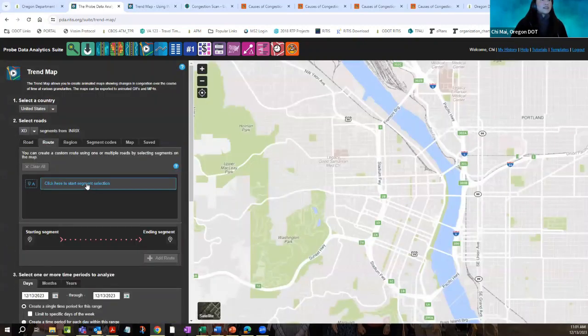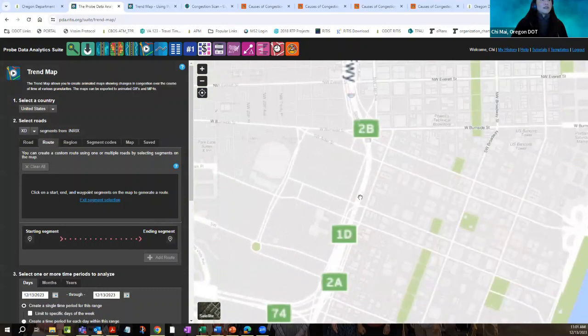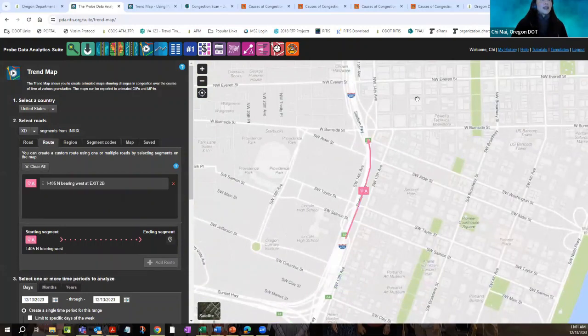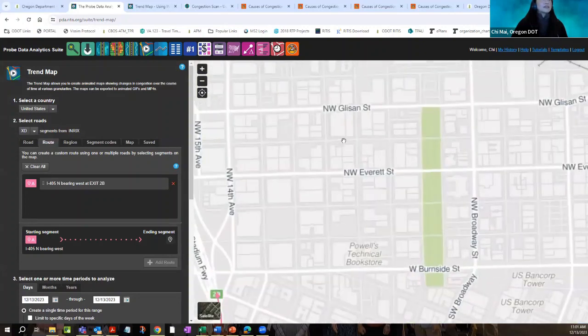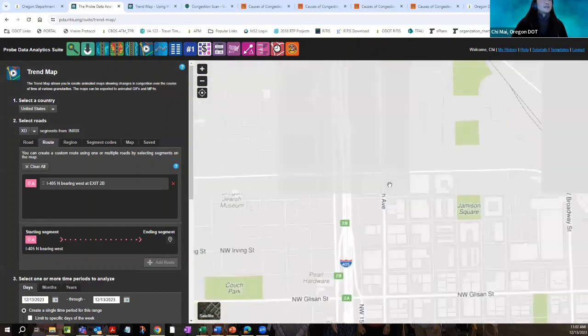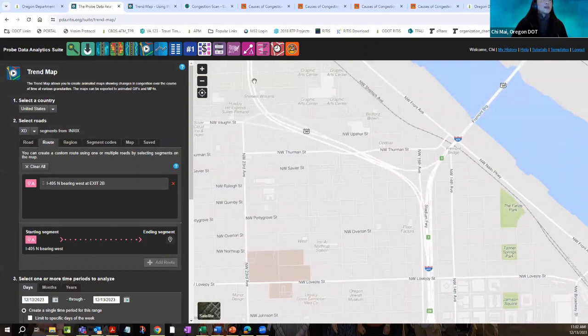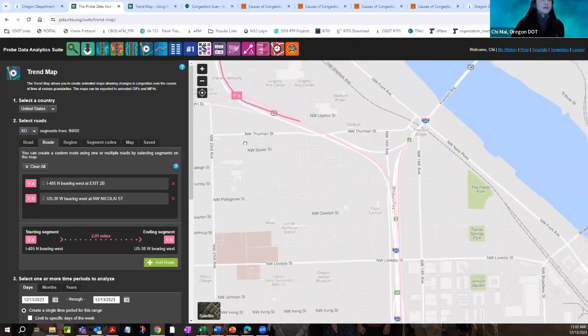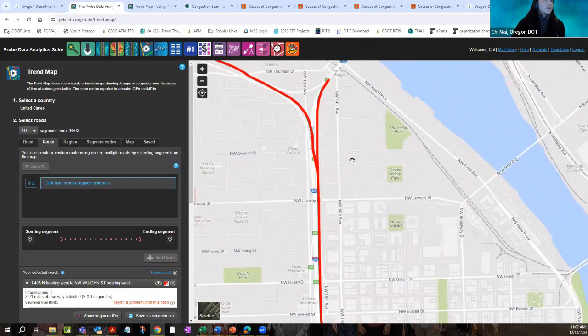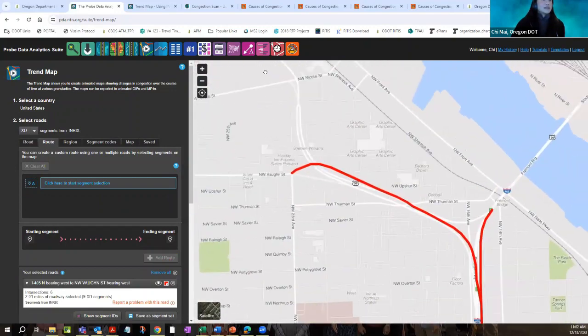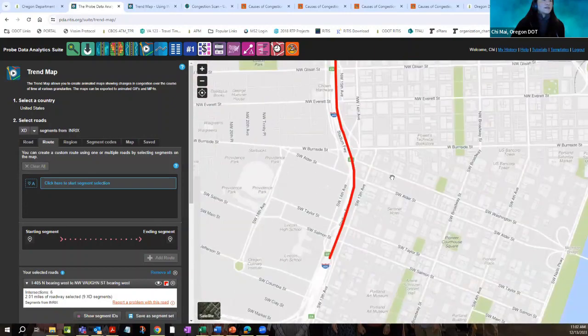Another is to do your route selection. With this one, you can start with just a roadway, selecting here, and then I'm going to do something interesting. I will select my second roadway as maybe up here. I'm going to exit the freeway, and my second one is here. So it'll calculate my route, and then I select that route. This time it allows me to select a few routes. Then you can see the route selection here.